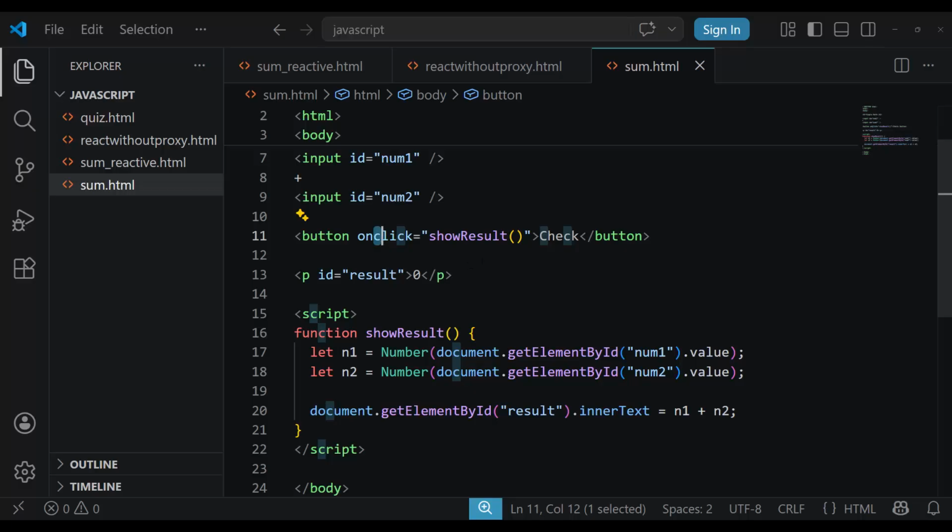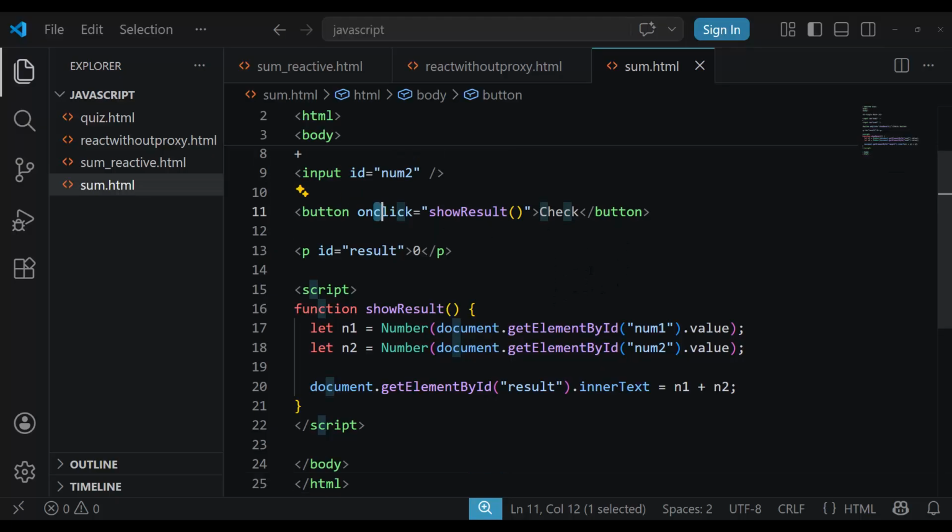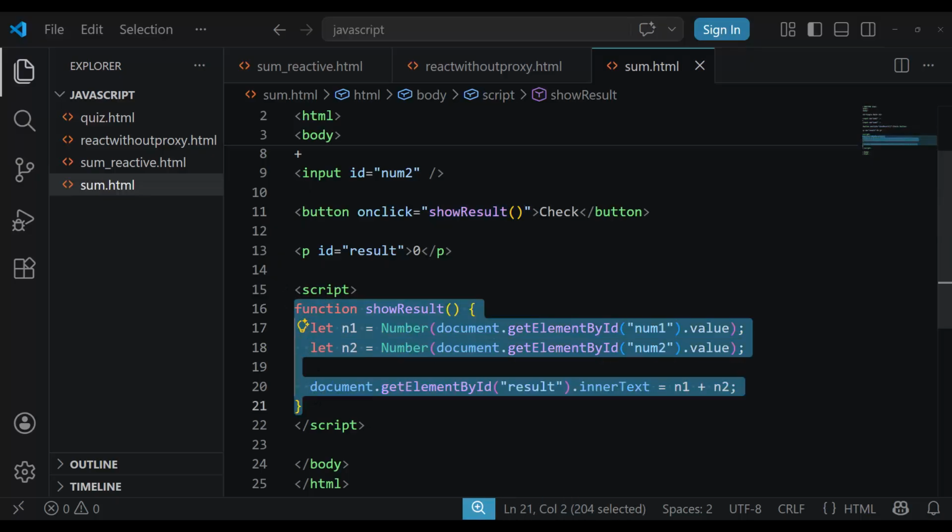Okay, here is a button with the event onclick, and we push the button. What happened when we push the button? We call showResults. It is an event handler. It is the function showResults, and the whole script defines that function.